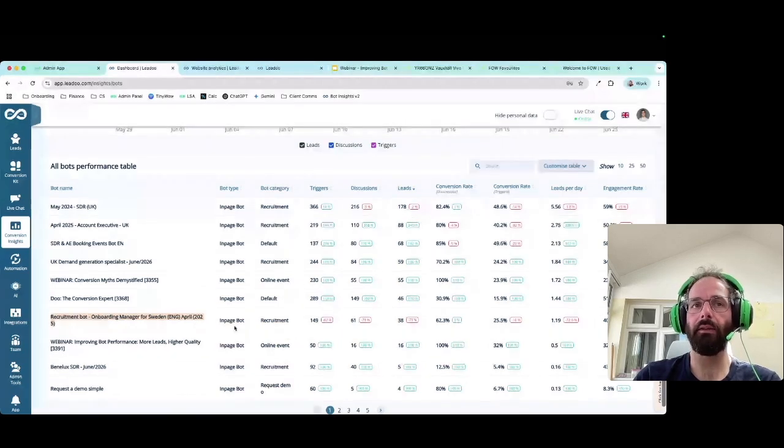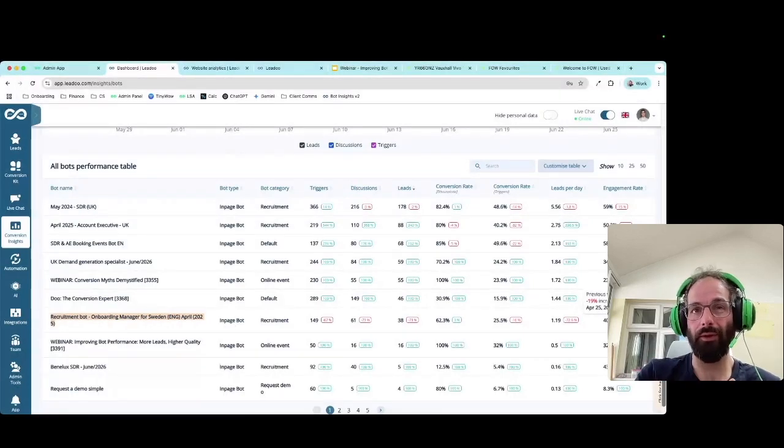And then we'll see how badly it is underperforming. Then we'll go to that bot specifically, as Helen showed, into the heat map and see what they are not clicking on. Are they getting lots of clicks on one area? Do we need to remove an option? Do we need to add in another option? Maybe we're not giving them an easy way to convert, or we're not giving them a nurturing option at the start to help pull them through in the first place. Those are the main things that we would look at for the conversions.